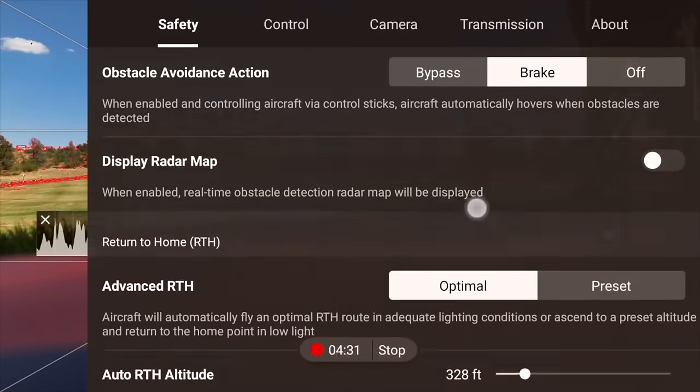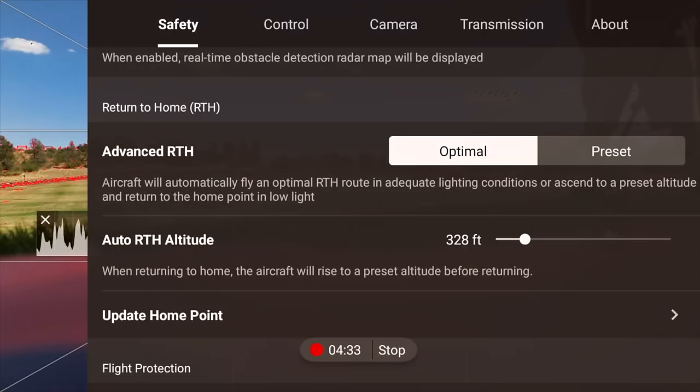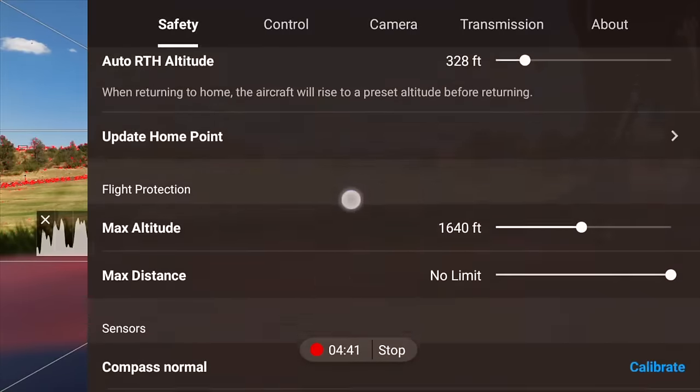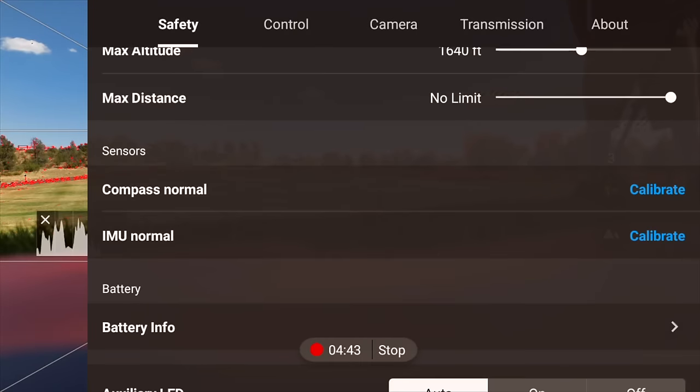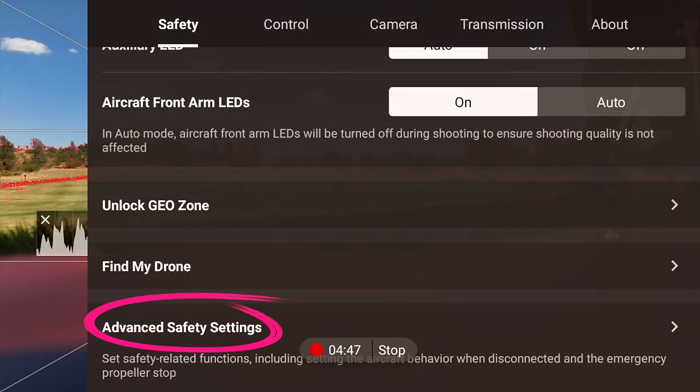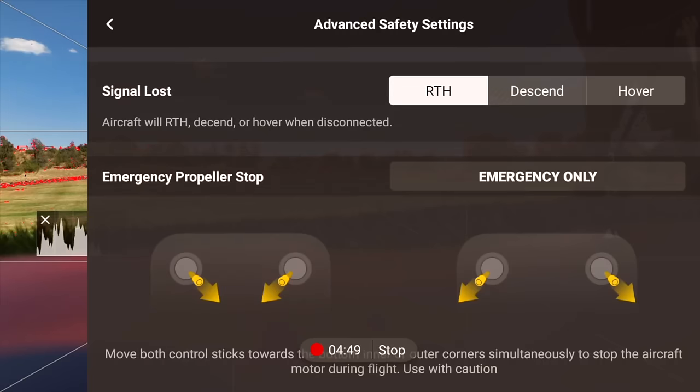And then I want also to make sure that you have advanced RTH set to optimal. Don't ask me why at the moment, but this is what we want to have. And then our auto RTH altitude, remember we set that up already. Maximum altitude, maximum distance, we've set that up. And there's one more thing that I want you to go and check. All the way at the bottom, there's an advanced safety settings, and then we'll be ready to take off.